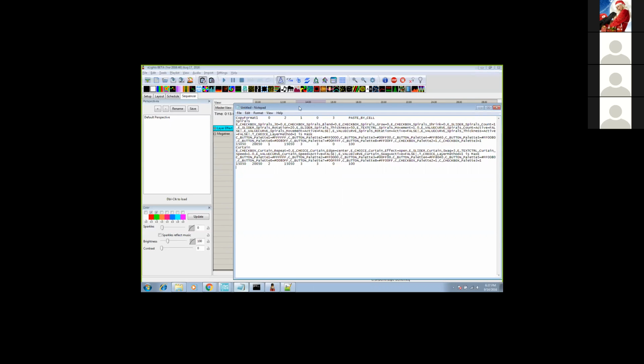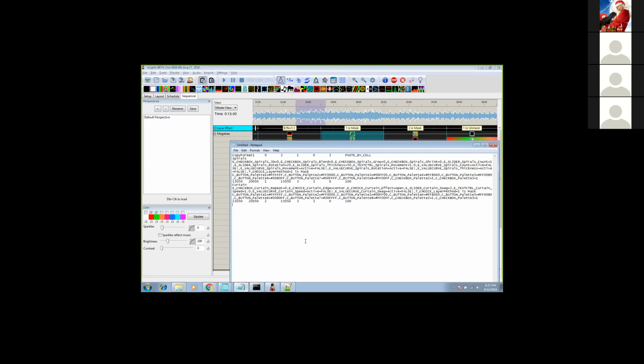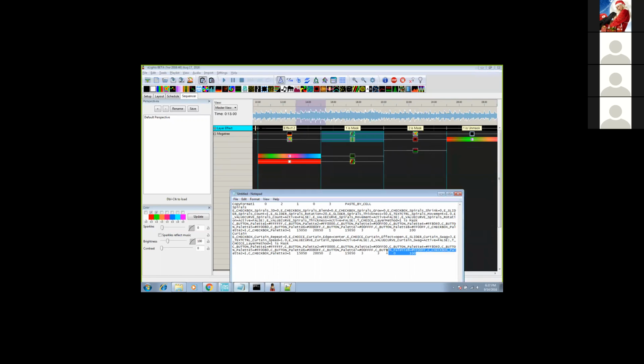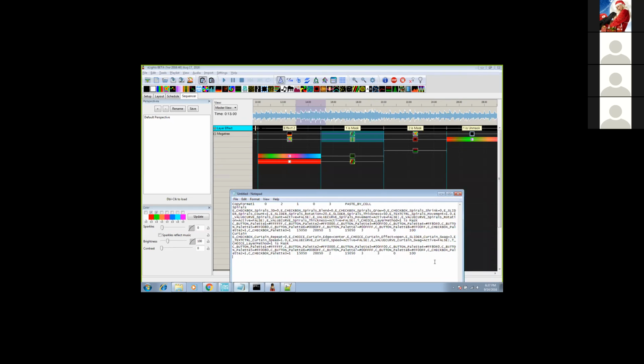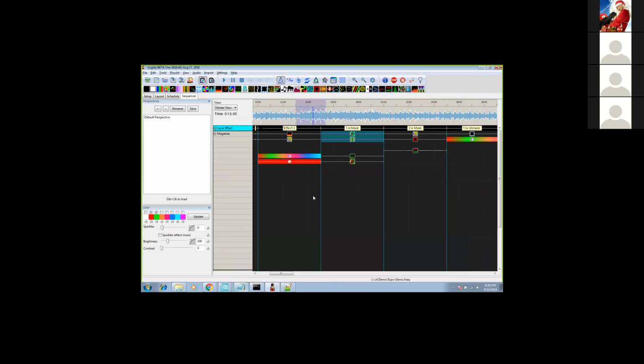So you could add a preset manually, by just showing you some of the behind the scenes, what's really going on here. It's not that different in xLights 3, how they're saving the data. It's just the text with all the settings for those effects you've done. By the way, that copy paste text stuff also works for the timing tracks for lyrics, so you can copy a whole chorus into Notepad and save it and paste it back in, so you don't have to readjust everything. That is true.